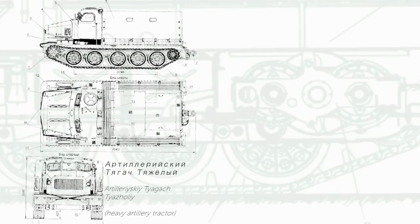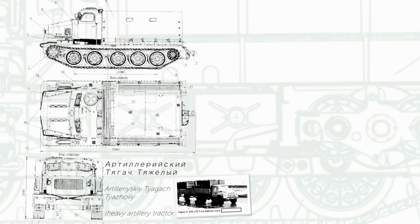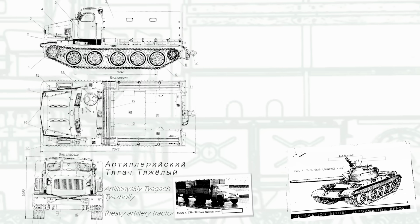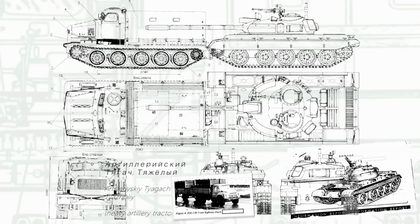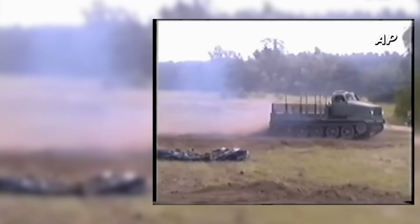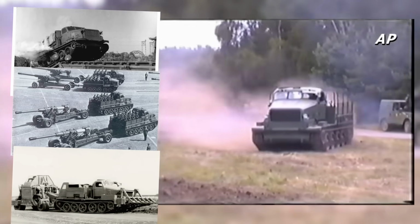While the ATTs have a bonnet and cab lifted from a more conventional ZIS truck, it actually shares a closer heritage to what was the Kharkov plant's most famous product, the T-54 or T-55 tank, one of the most widely produced tanks in history and still used in some countries to this day. The ATT was simply a tank hull with the engine swapped to the front rather than the back and a cab placed on top. Like the T-54 tank, it was well regarded for its reliability and simple design, and the impressive pulling power meant that it served a multitude of roles in the Soviet military.